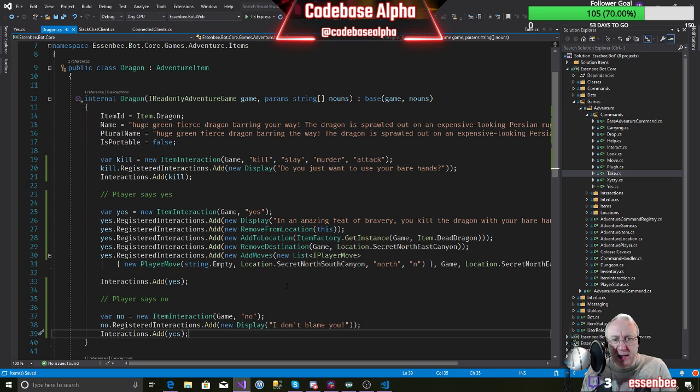If you just say yes when you're in the presence of the dragon, it will remove the dragon. And if you say no, it'll say I don't blame you. It doesn't make a lot of sense. But let's work that bit out after we've got yes and no built.